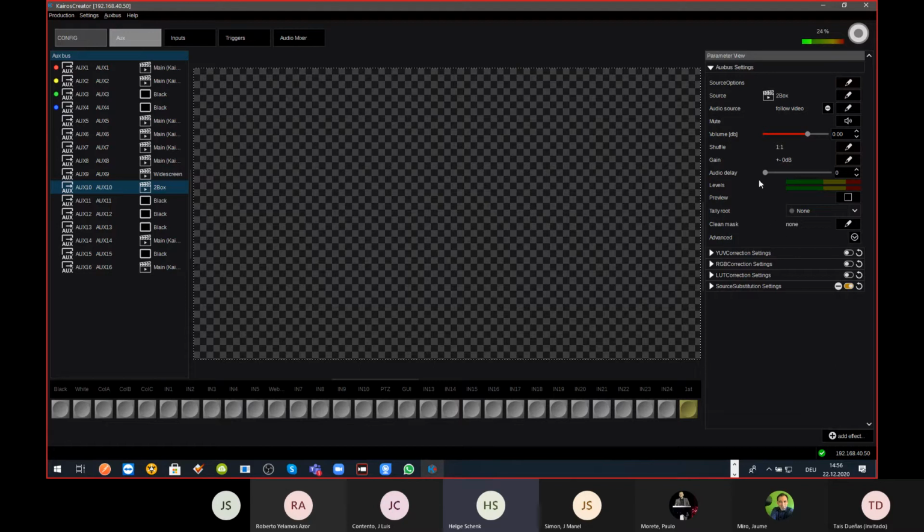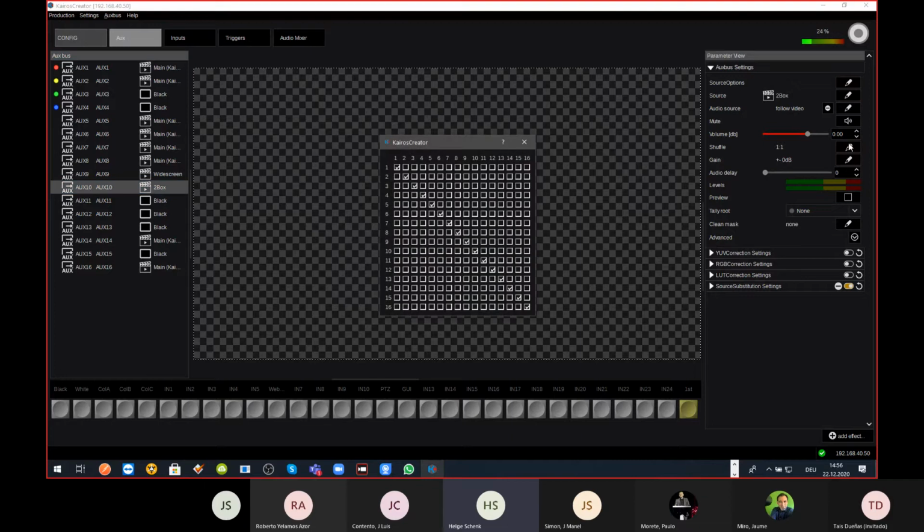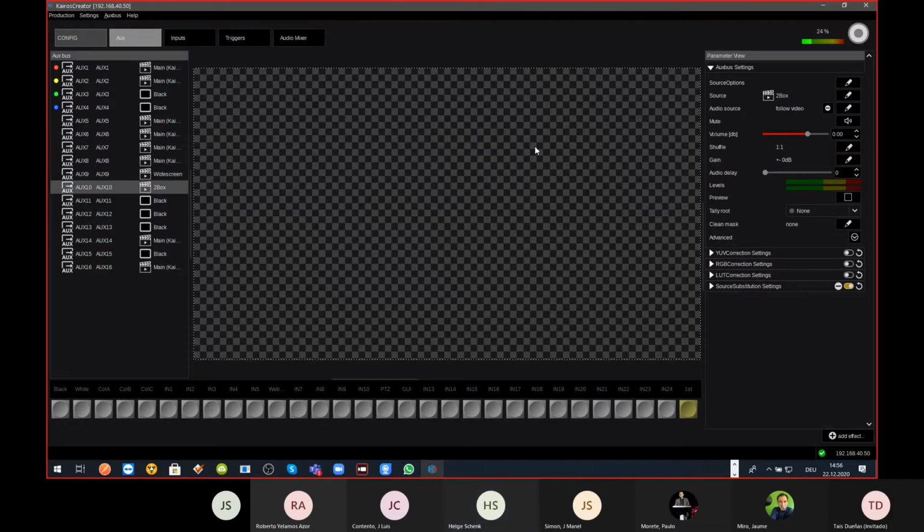So you notice here, also here, I do the route for the audio. So I apply the audio source to that thing. So it follows the video, whatever streams into it at this moment. I have a volume control over here. I have a gain control over here. And I can also shuffle the outputs according to this matrix. I think that's pretty much it from here. So we'll delete this output section as well.